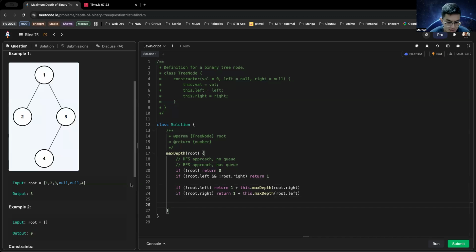So let's see. In this case, there is everything. So you have to find the maximum of 1 plus left or 1 plus right.